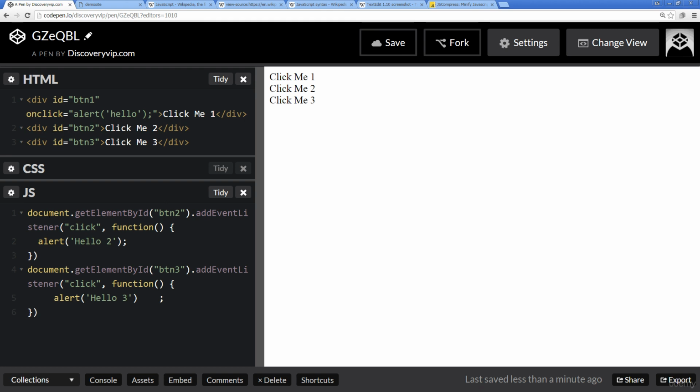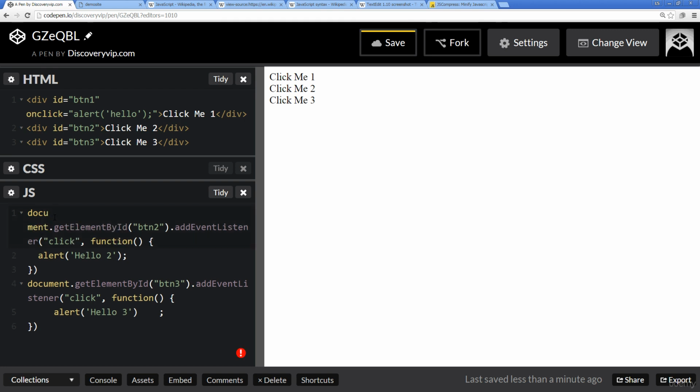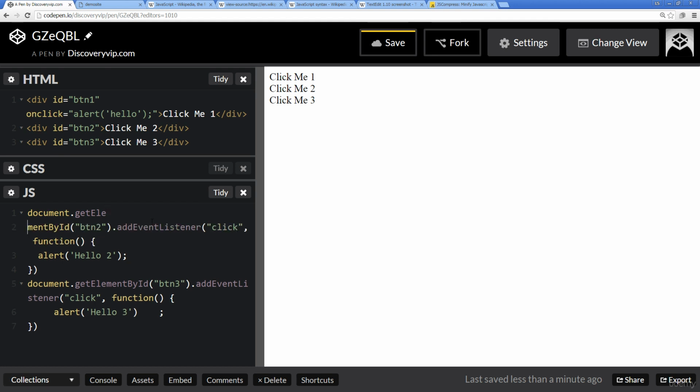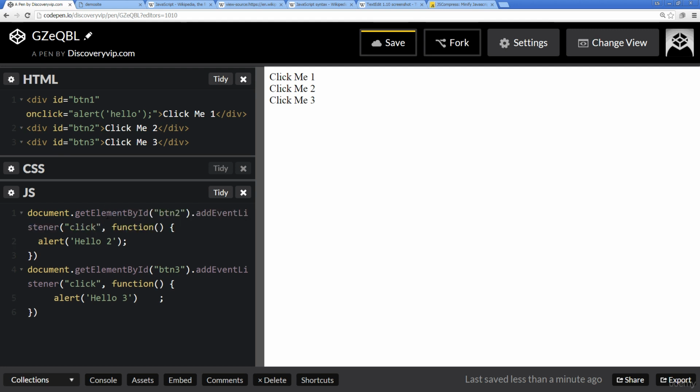Much the same for JavaScript. We have to make sure that we're not placing spacing like something like in document. So we see right away we get this exclamation mark here in CodePen, because it's going to interpret this as a separate value, or try to look and define it as a variable. So you want to make sure that whenever you've got these predefined functions, that you're not breaking them apart with white space. And of course you can add in white space in between these functions. So you could add in as much white space as you want, and it simply just ignores that.